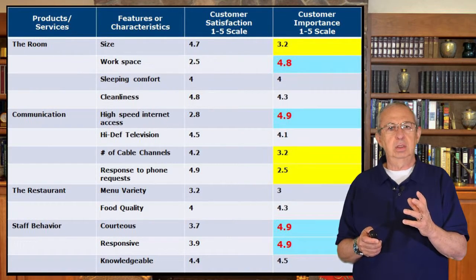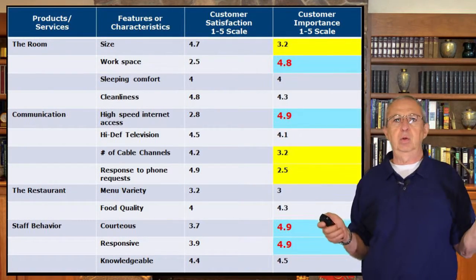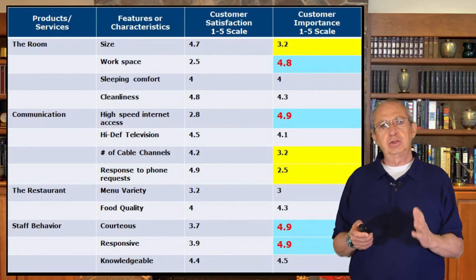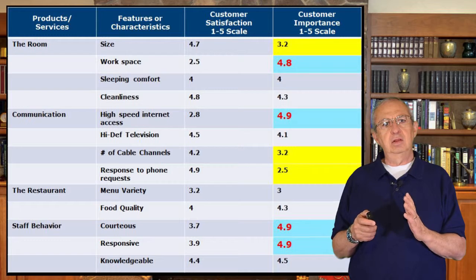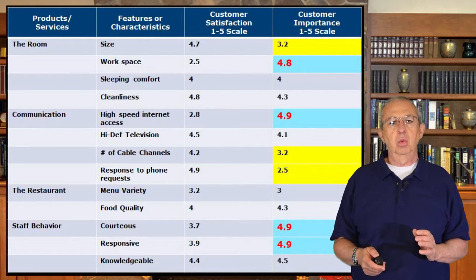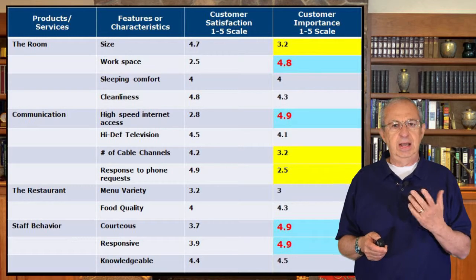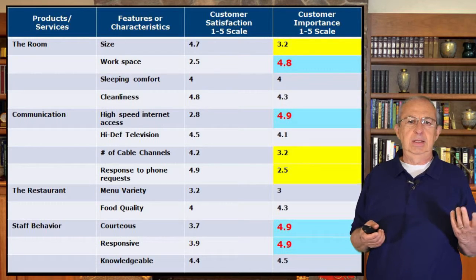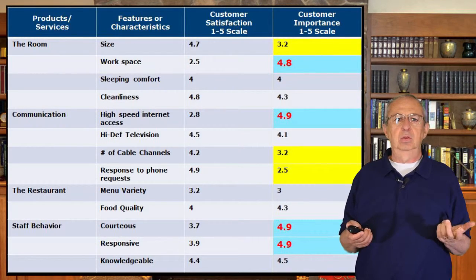We want to increase the degree to which out in the marketplace, people think we're a great place to stay. So what's important is improving the customer's perception of those things that are most important. So we're going to do that rating. We're going to ask them to rate. And here's a result. This is just a hypothetical result. And what do you see here?